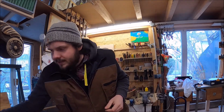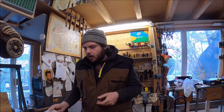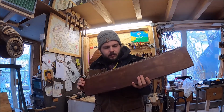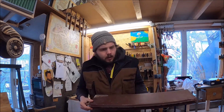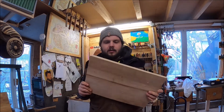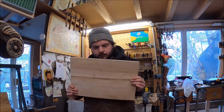Then we will add some fiberglass. Then a layer of mahogany. This is from an old balcony door. And maybe we also add as a last layer a thin piece of polonia.